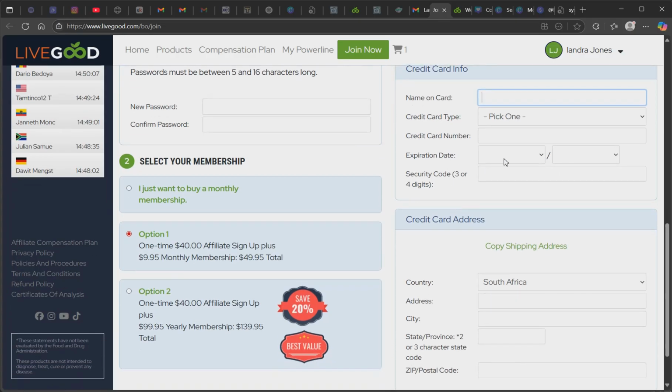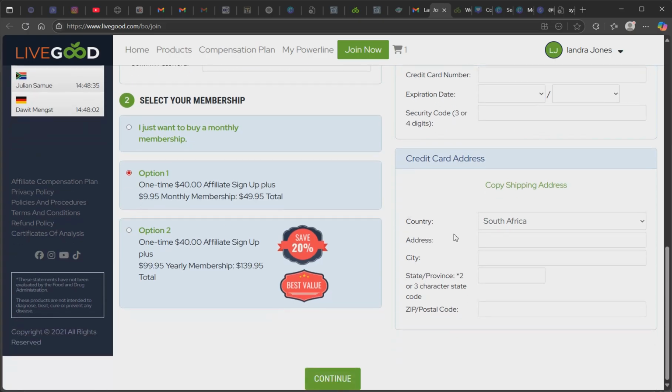Then the expiry date of your card. That's very important. And then the security code. This is for us in South Africa: it is the three numbers on the back of your bank card. That is the security code they ask for here. Then you will also see copy shipping address.